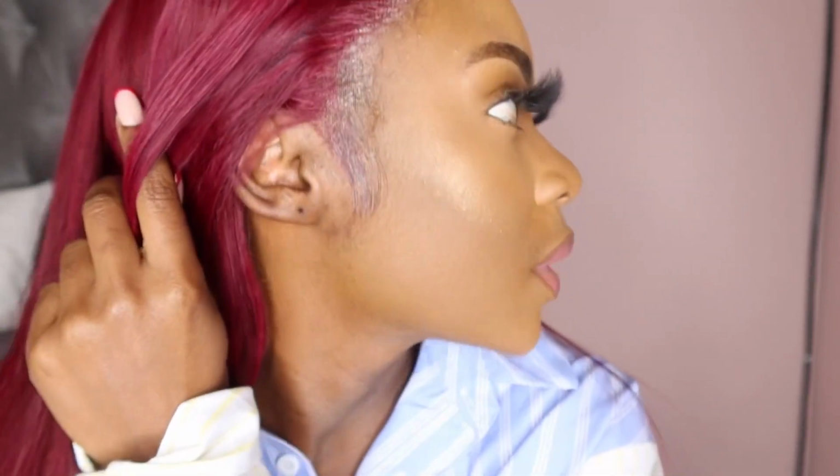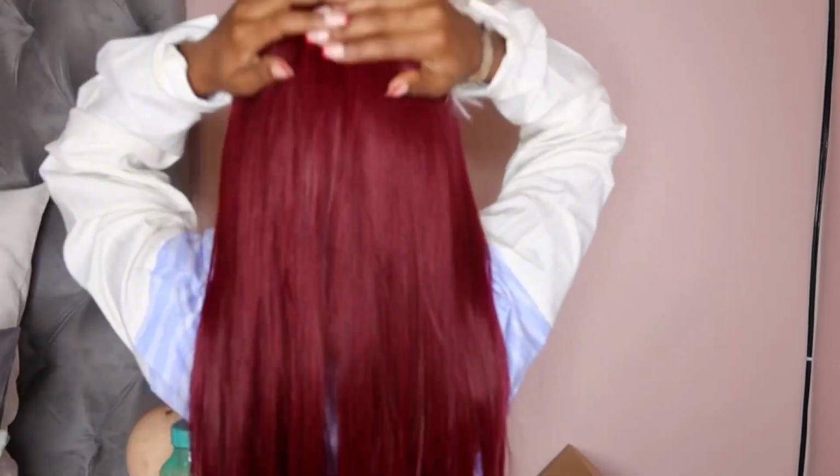This is the final look. As you guys can all see, this is how it looks. I just want to give you guys a close up so that you can get to see what was done on my head. Can you see that? Absolutely stunning. This is the close up and I liked it straight. Let me turn this side as well so that you guys can see. And I'll give you a back view as well.